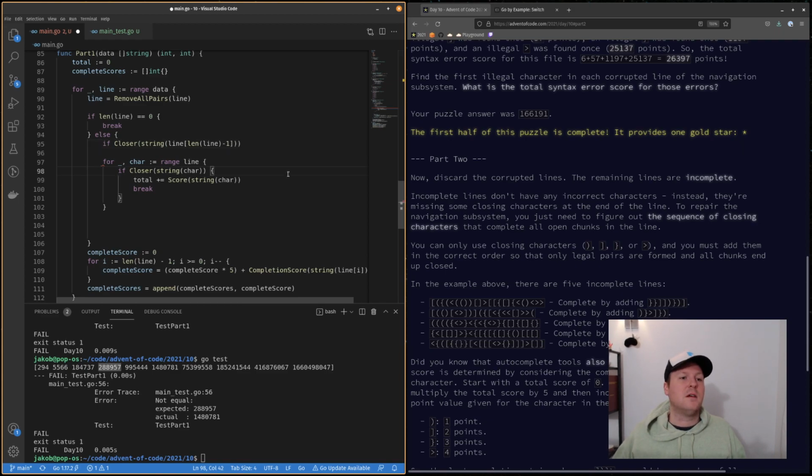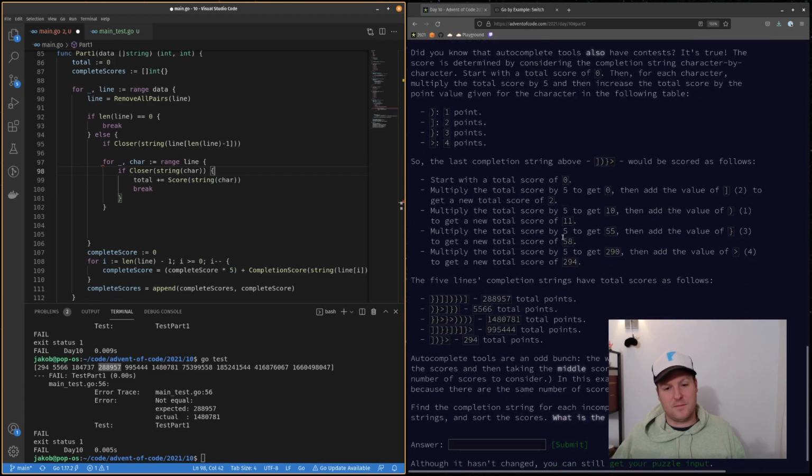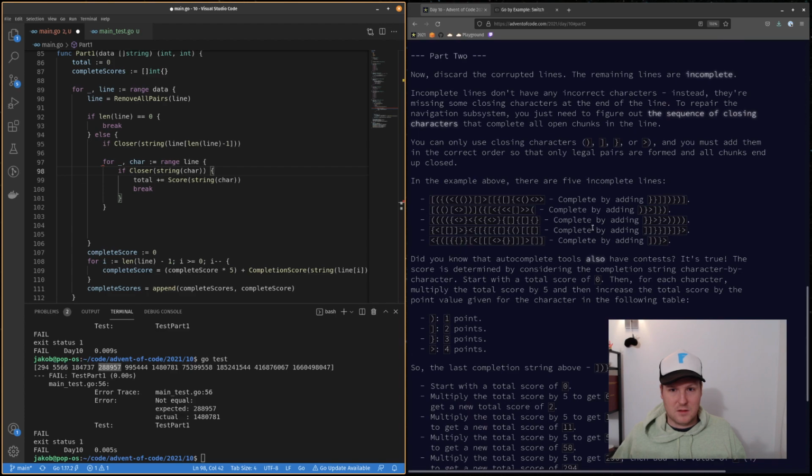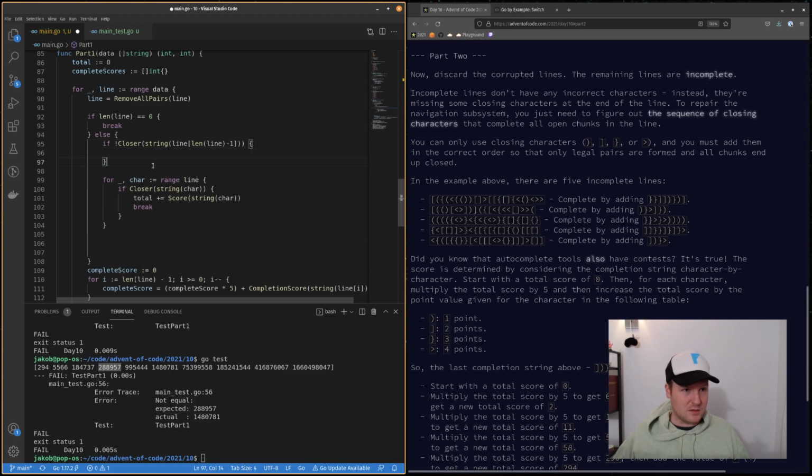Right? So if the last one, let's look and see what we got. So if the last one is not a closer, right, that means that it's one of these incomplete ones.